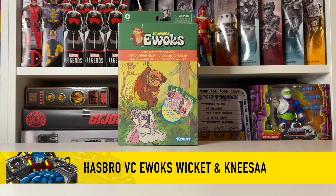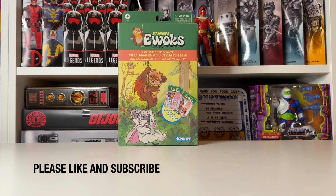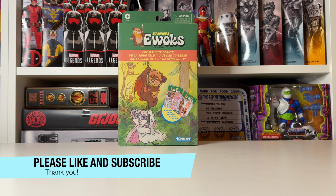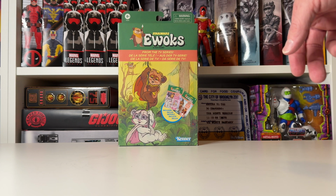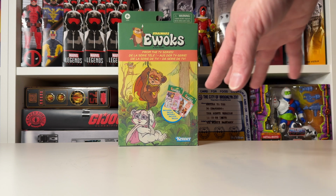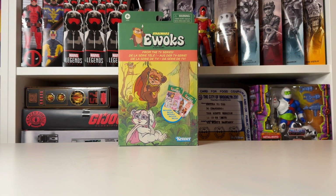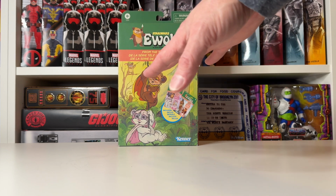Okay, so for this review, I've got the Hasbro Ewoks 2-pack, which is meant to be an homage to the original Kenner figures that were released to go with the cartoon. The packaging lets you know what you're getting. This is kind of what the cartoon looked like. So these figures have been released previously, but they're in this pack. They're designed to have the colors that go along with the cartoon.